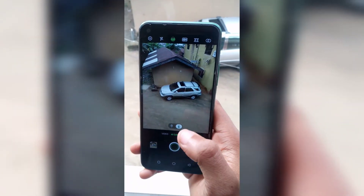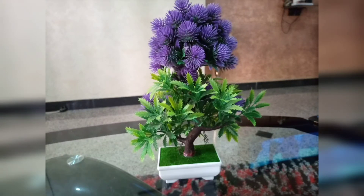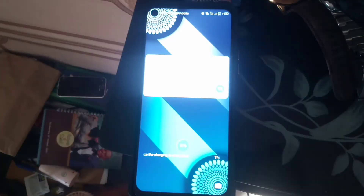The main camera is good with good color reproduction, though details are off and noise reduction is at a minimum. The camera tends to lose dynamic range — for example, if you look at the sky in a picture, it's off. The macro lens is awful with no detail and aggressive noise reduction. Video is maxed out at 1080p at 30 frames per second. The best part of the phone is the 5000mAh battery, which Infinix claims lasts up to 4 days with light usage. Combined with the MediaTek Helio P22, which doesn't consume as much battery as other chipsets, it's really hard to kill.